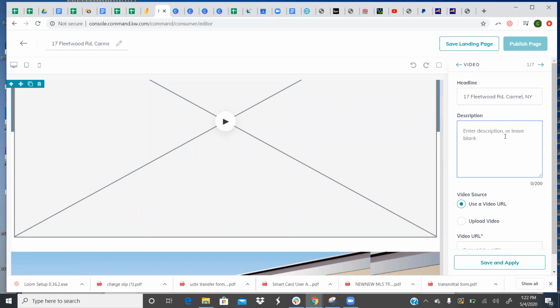As you can see, the trees were blowing and it was a happy spring day, or whatever you want. If you have to break out your walkthrough videos into multiple videos, you might say this is video 1 of 4. This video captures the outside of the home, or just the first floor, or just the basement. So that might be your description. So, beautiful tour of my new listing.